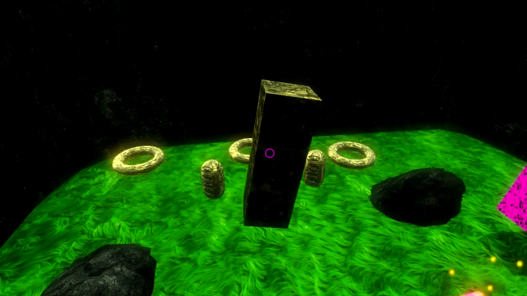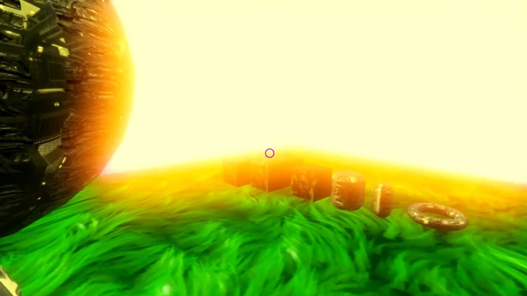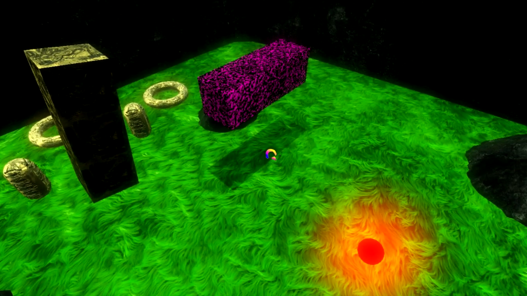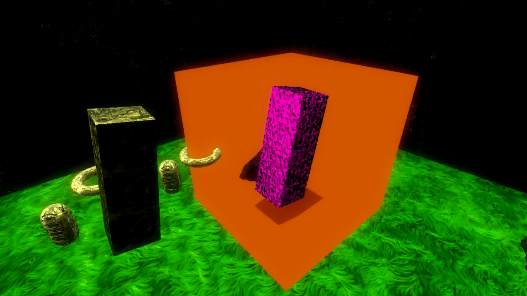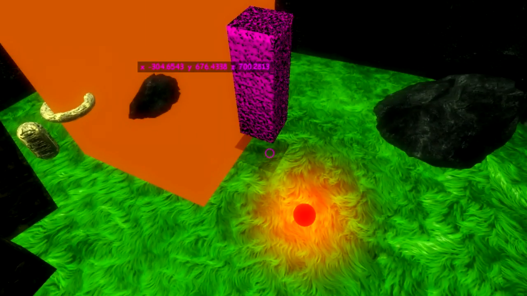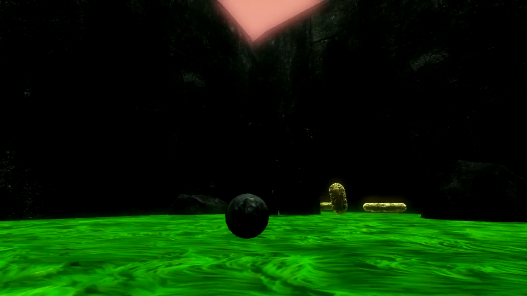What if I want another one of these fellows? Let's see. I don't think I implemented copy pasting for that yet, but it wouldn't be hard to do. So let's say I want another one of these creatures. Whoa! Didn't hit the right button. So now we have a nice little volume that wants to play. But sorry, volume, not today. Alright, so we have another one of these fellows, right?